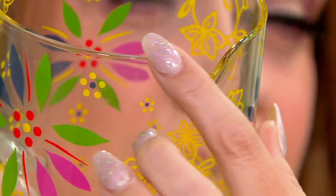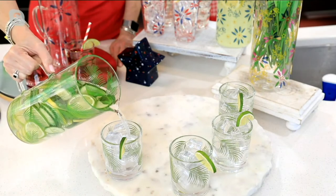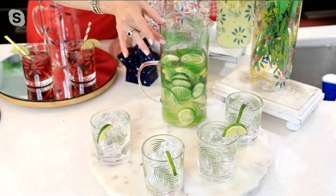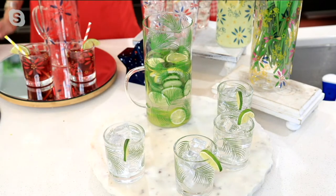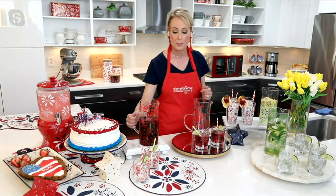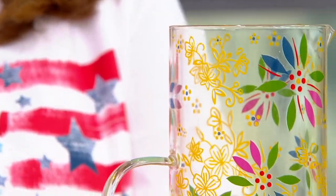The amount of time we spend in design meetings on this — everything about it is truly perfection. Look at that perfect pour, coming out so easily. The handle sits right in the middle, not too high, not too low. At nine inches in height it has great presentation. Pick your pattern — palm, patriotic, or your color — and you'll be set from now all the way through Thanksgiving and Christmas. Get a handful today on EasyPay; set them down the table filled with ice water so the host doesn't have to continuously refill everyone's glass.